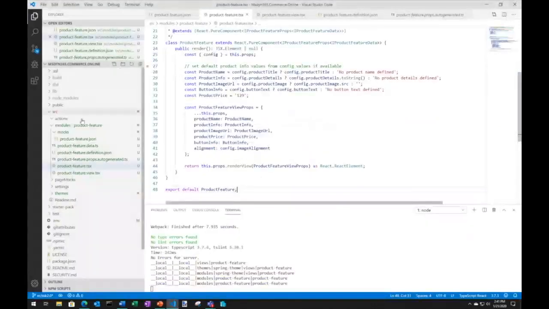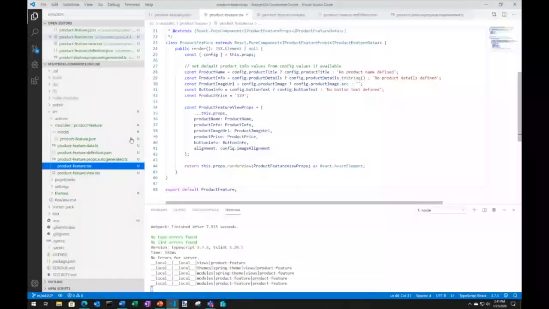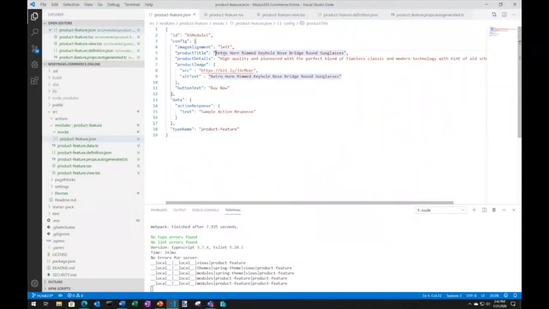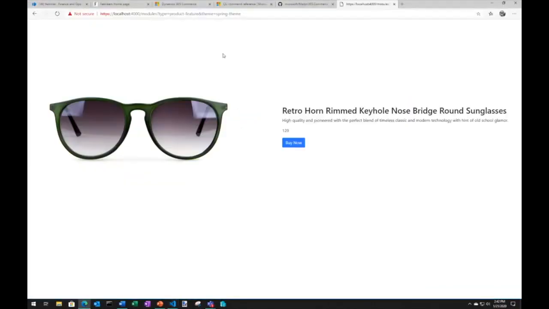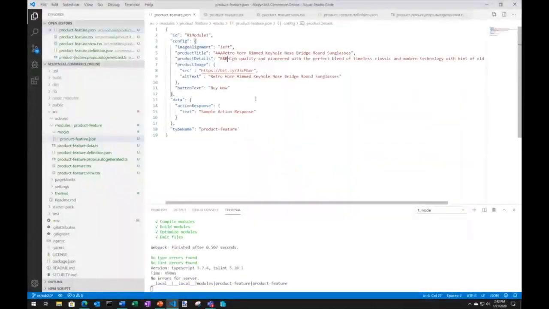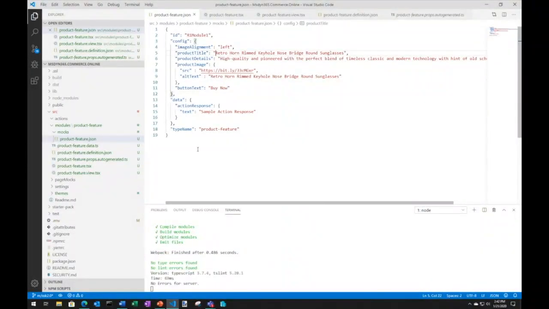So to test that, I'll go back to my mock file and I'll throw a few characters in here just to see, and then save that. And then if all works out, refresh my page, and there we go. You can see the AAs and the BBs. So that's great. So we've now managed to add configs for all of my properties that my module needs.